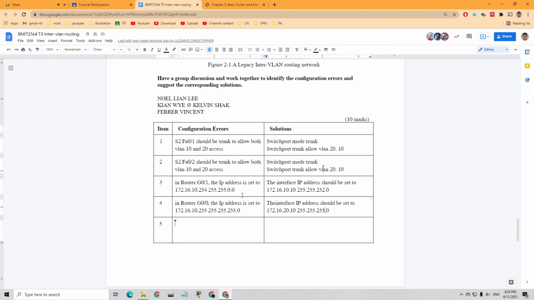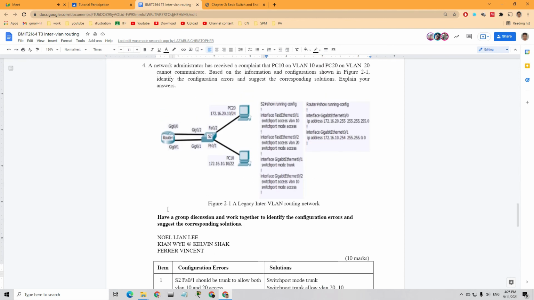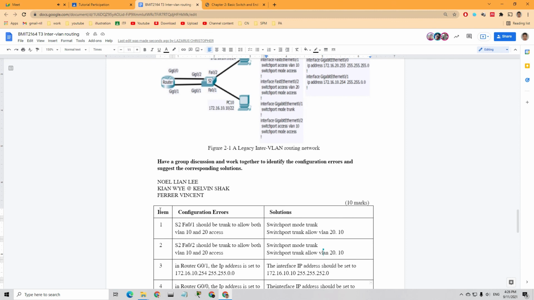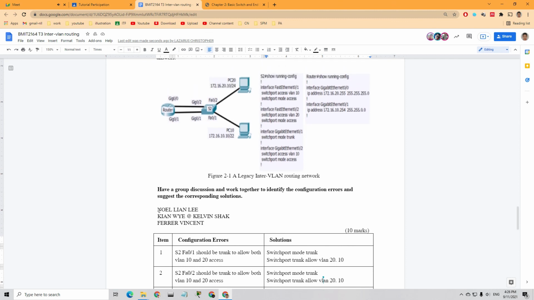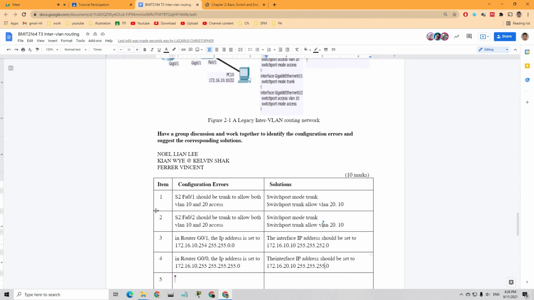Oh yeah, access mode, but since you cannot communicate, doesn't that mean it needs to allow the other VLAN to access also? This one I think is the first method, legacy, right? Oh yeah. This is legacy method. So FA1 should be mode access, because FA1 is linked to PC10. Okay. Yeah, mode access.